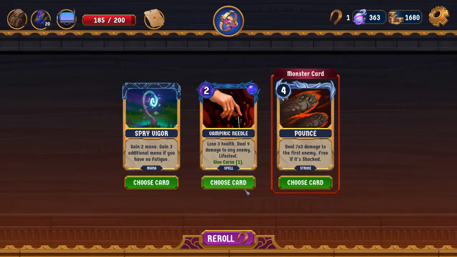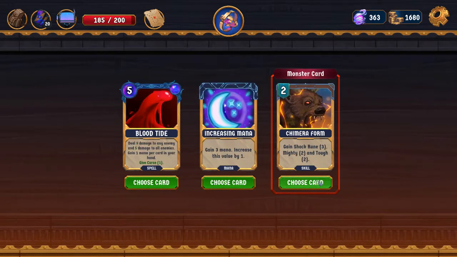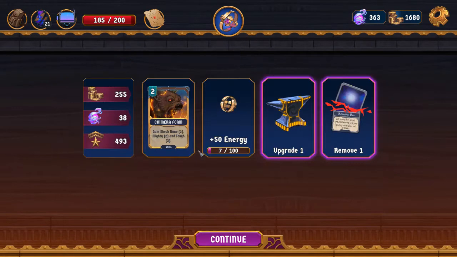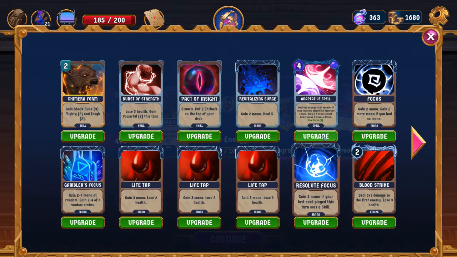Vampiric Needle is pretty good. It gives us a bit more healing, which we are a little low on. But I think I prefer spinning the reroll and taking Chimera form to give us mighty and tough access. Sure, Molten Pauldrons is a little bit better than discard.